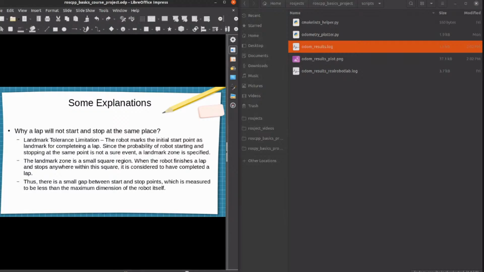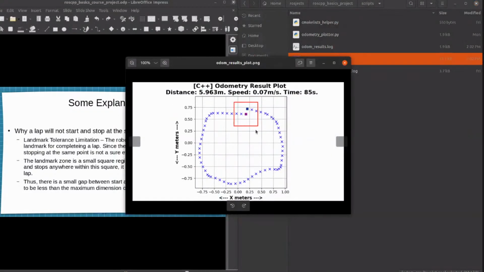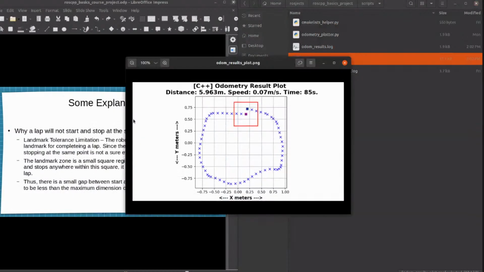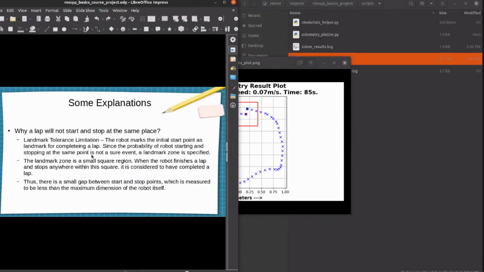The landmark zone is a small square region, as you saw in the picture, calculated from the point of initialization of the robot. So when the robot finishes a lap, it stops anywhere within this square and it's considered to have completed the lap. Thus there is a small gap between the start and the stop points, which you can see in this image. They are not aligning exactly on the same spot, but they both are well within the landmark zone itself. So that is why we have the gap between the start and the stop point.